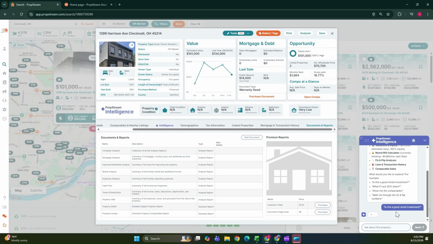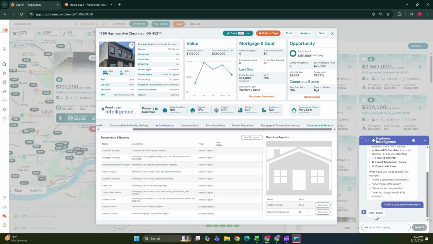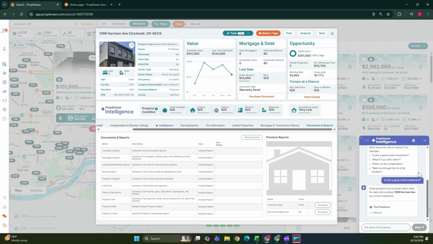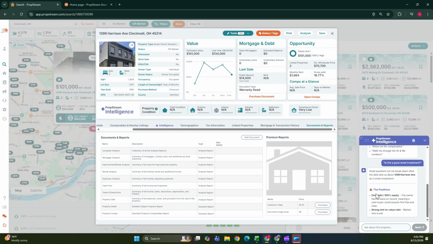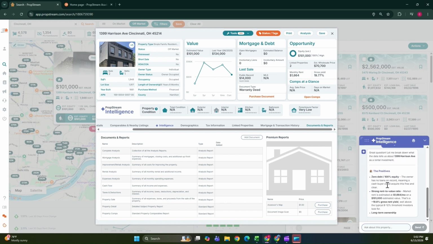So I'm asking, is it a good rental investment? And it's working in the background, and it tells you the positives, the negatives, and its actual assessment of the property.